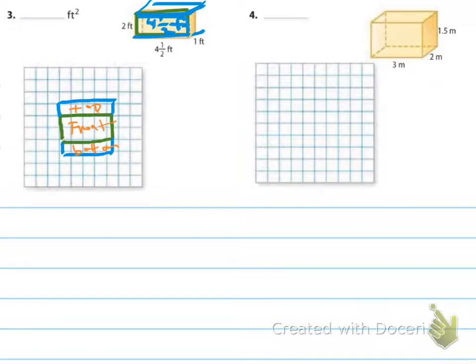Alright, now I need to do my sides. Let me change color, and my sides are right here. It's 1 by 2, and the reason I know that it's 2 is because this side right here is 2, so this side right here is 2. So I'm going to go from the side here out 2, which is tricky because I'm going to have to go a half, a full, and a half to make 2 whole.